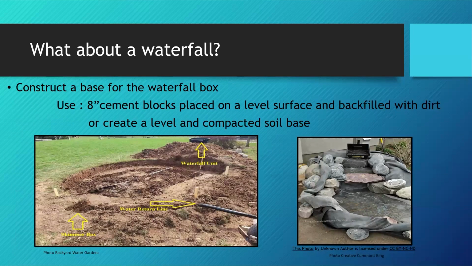Now, if you do wish a waterfall, you can use some of that excavated dirt to build up a mound on which to put your waterfall box. And of course, you'll need to dig a trench for the return line up to your waterfall box. By the way, that return line doesn't need to be more than about 12 inches deep because water will be moving in the line and freezing will not occur.